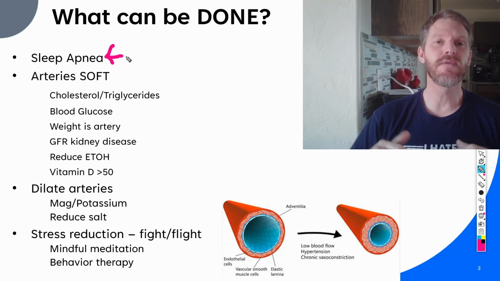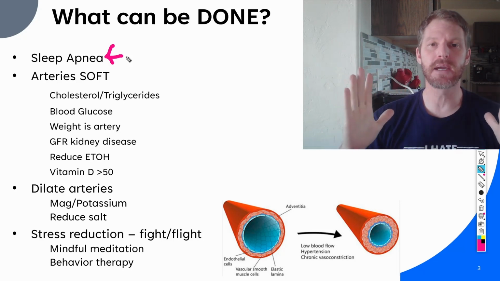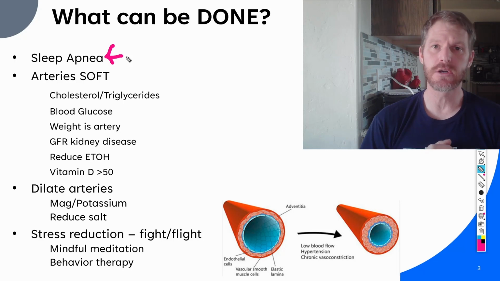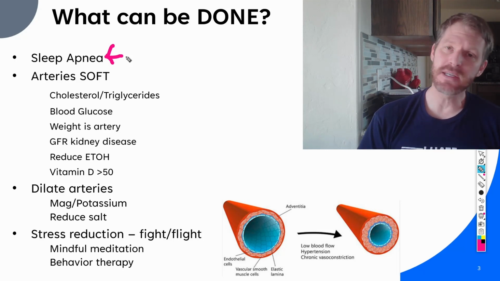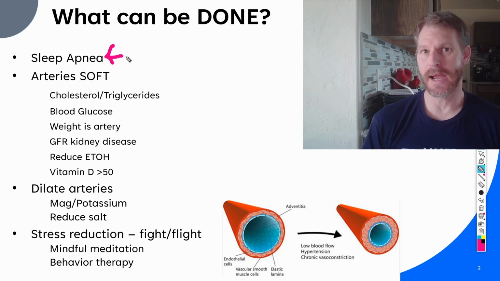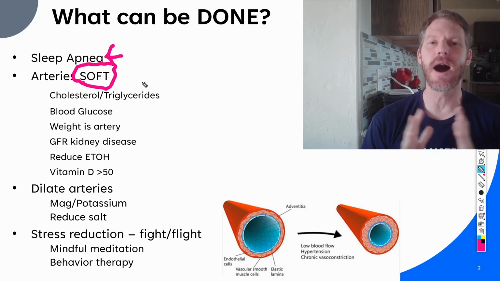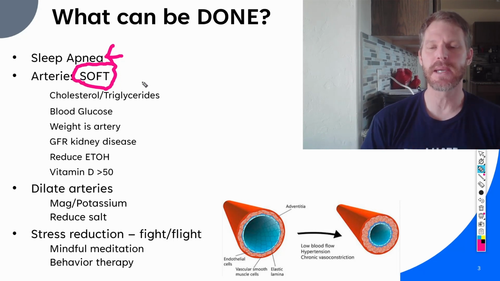You can imagine if the adrenals are constantly on, that constriction of the artery will affect our blood pressure. I've had young people in their 30s and 40s come in with undiagnosed sleep apnea with blood pressure in the 200s over 100s range. And we talked about sleep apnea, got tested, got the CPAP, and their blood pressure corrected. Amazing. The other thing that we need to do is we need to think about how to keep our arteries soft so as that pressure comes through, they can expand.